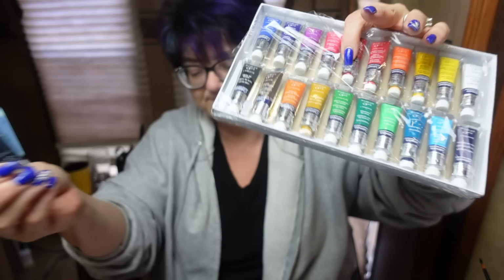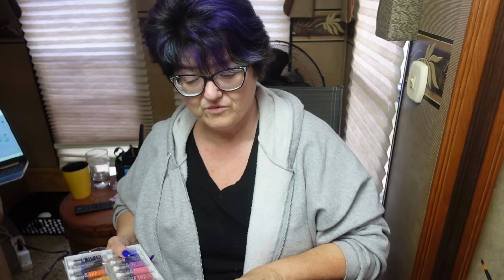And again, you don't need 900 colors. You need your basics. I watched a video where a lovely lady mentioned that you need 3 colors: the yellow, the blue, and the red. And with each of those colors, you should have 2 of each. One is a cool and one is a warm. That way you can combine and make all kinds of amazing colors. But if you don't want to combine paints, this is a good way to go.